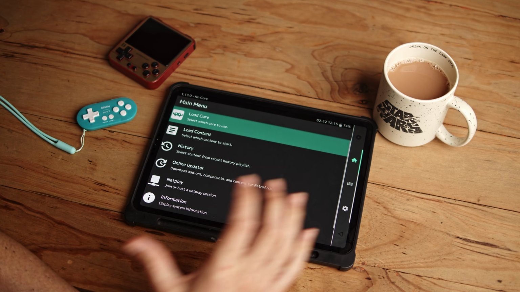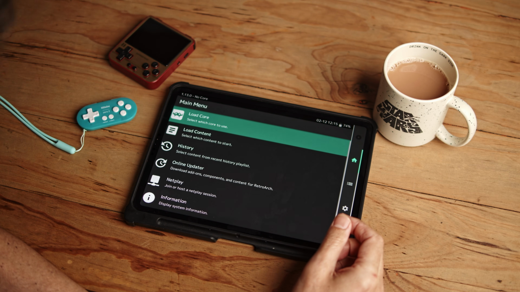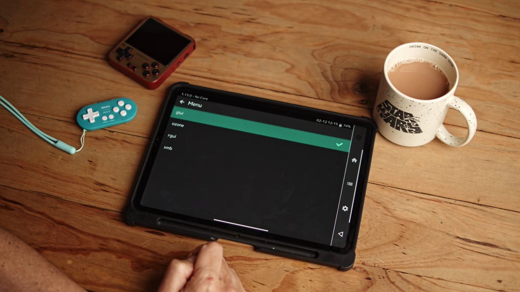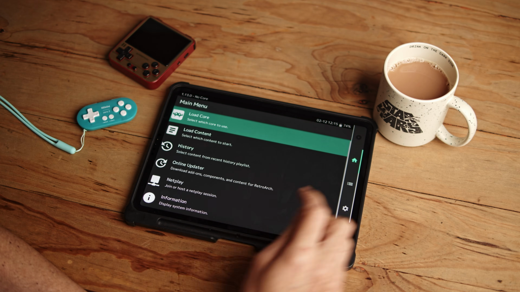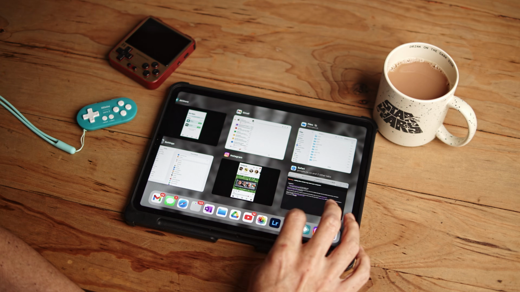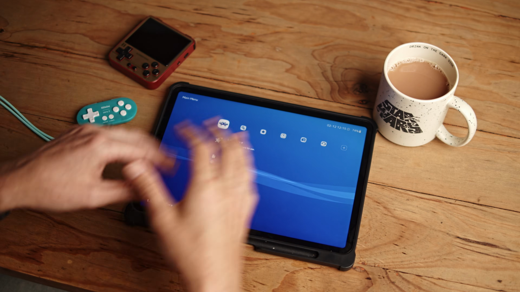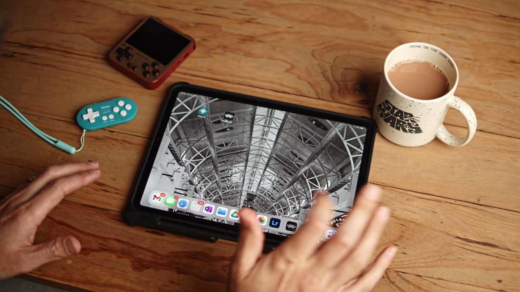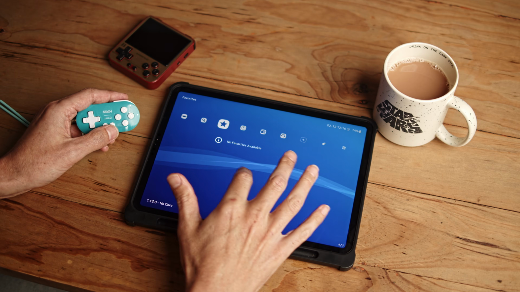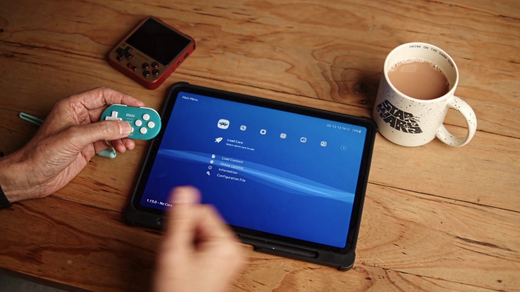So now let's set RetroArch up and make it user-friendly for us to use. I like to change the theme. In order to go there, you go to settings, you go to user interface, and then we go to menu and we choose the XMB theme. And I just want to go here and save current configuration. Then you just need to restart the app. And now it looks like a PlayStation. I just love this theme. It just makes the whole thing suddenly feel like a console, so that when you open RetroArch, suddenly your iPad is a gaming console. Now it still works with touch, but it's actually geared towards using with a controller. It's just like the old PlayStation menu was set up for controllers.